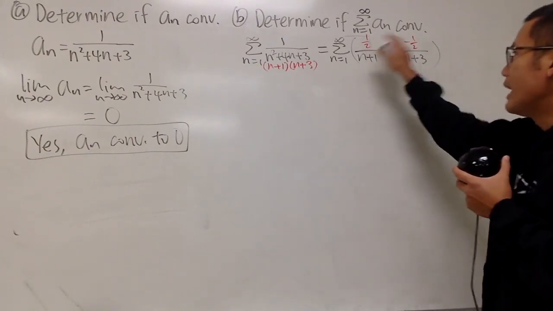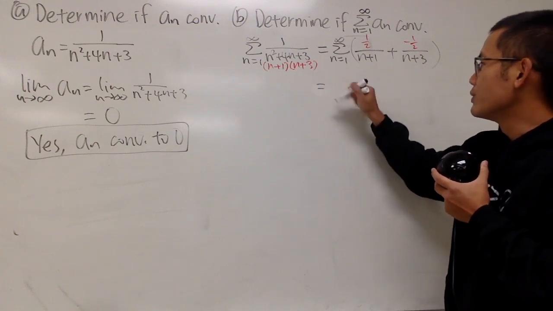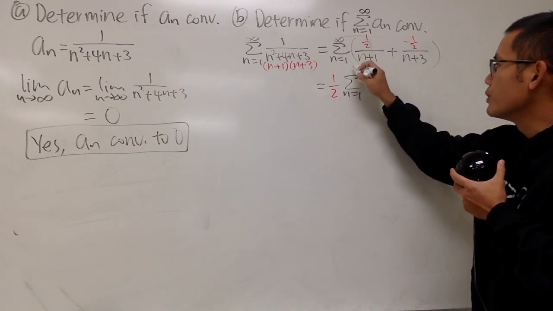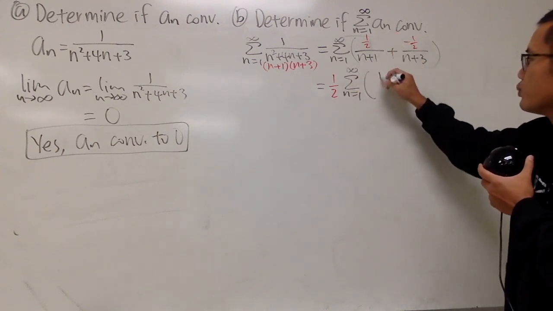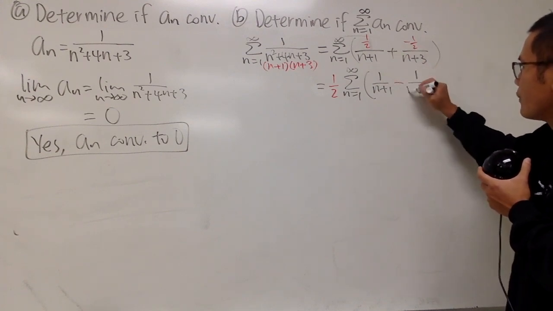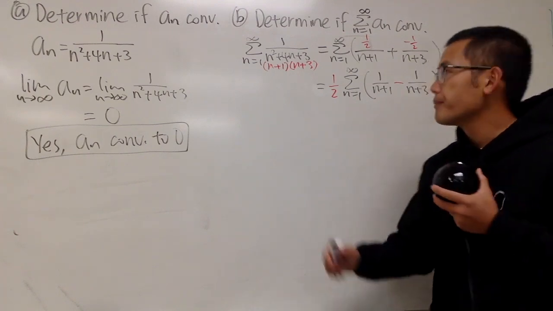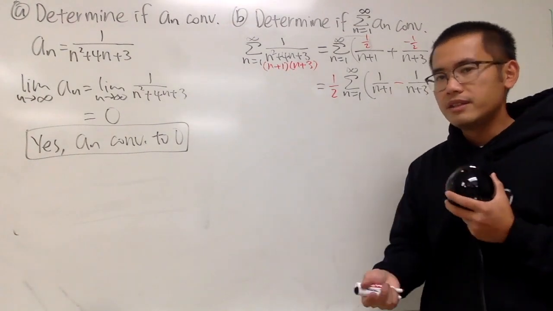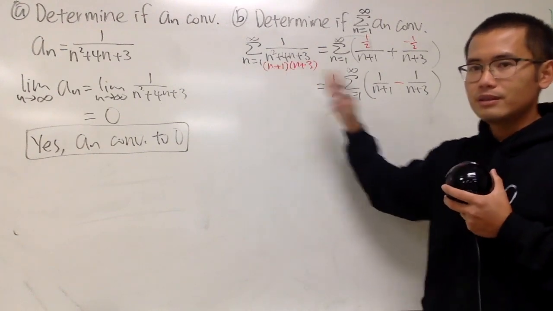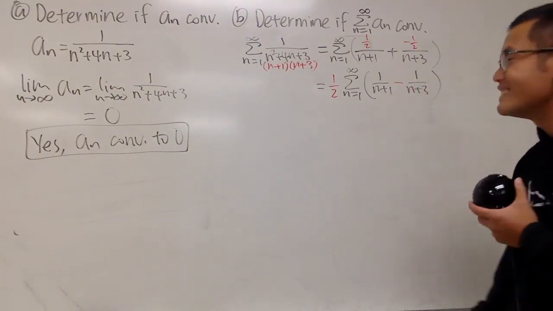Now, both of them have the 1/2, so we can factor that out and put it in front of the summation, just like we do with integrals. So we have the sum as n goes from 1 to infinity of 1 over n plus 1, minus 1 over n plus 3. A small tip: whenever you factor in a telescoping series, always put the smaller factor in front. It's easier this way because the minus will be right in the middle, so the subtraction works out very nicely.